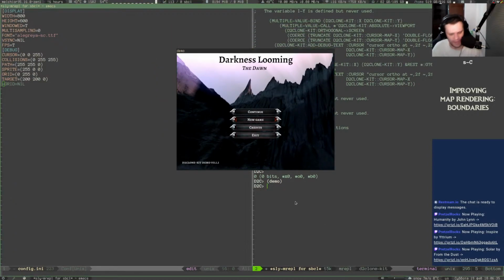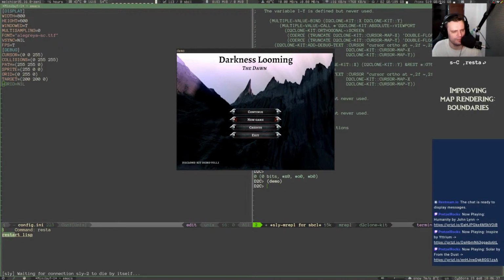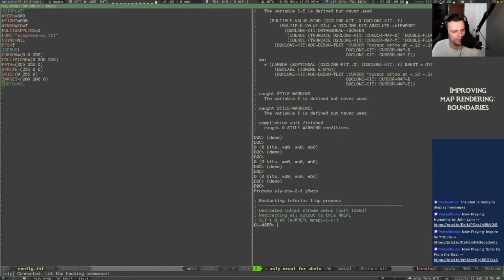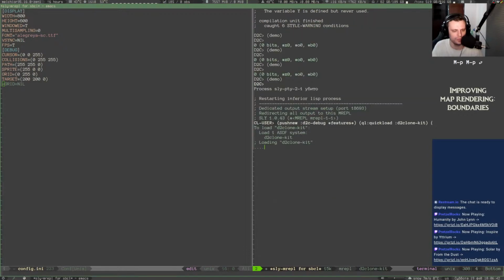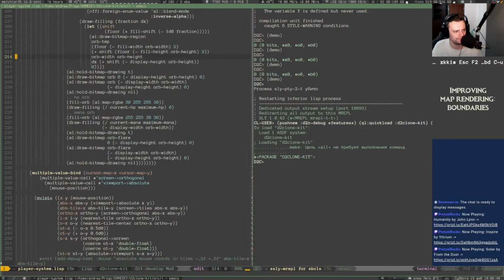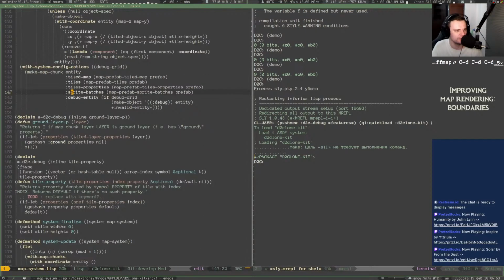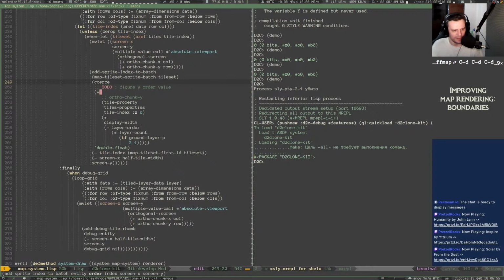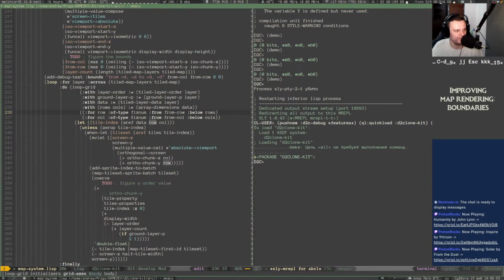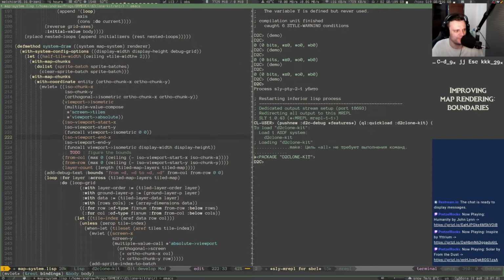So that's why I need those map boundaries, to know what to render and what to omit from rendering. So let's do that temporarily. Okay, let's go to map system and try and implement that thing. Yes, that order is for some future research, but then, yeah, the bounds. Okay, figure the bounds. Yeah, sure.